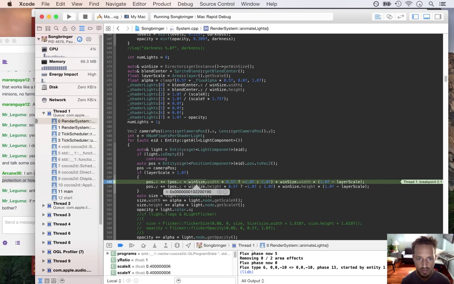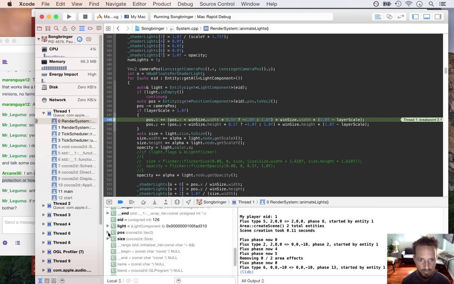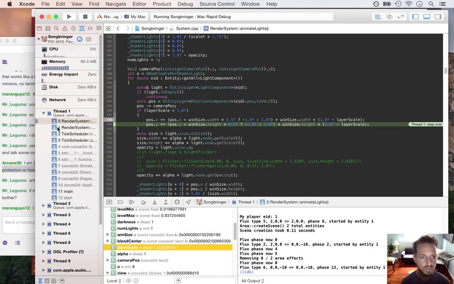All right, so if the layer scale is greater than one, yeah. So pos.x before I run this is 110. After, it's still 110. But that's probably because the layer scale is really close to 1, but just slightly above. Yeah, it's because it's 1.0002. So I'm going to turn off breakpoints and run that again.